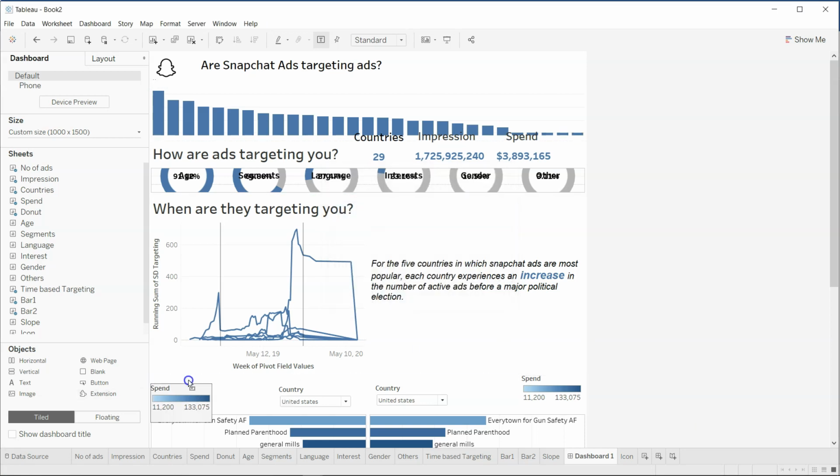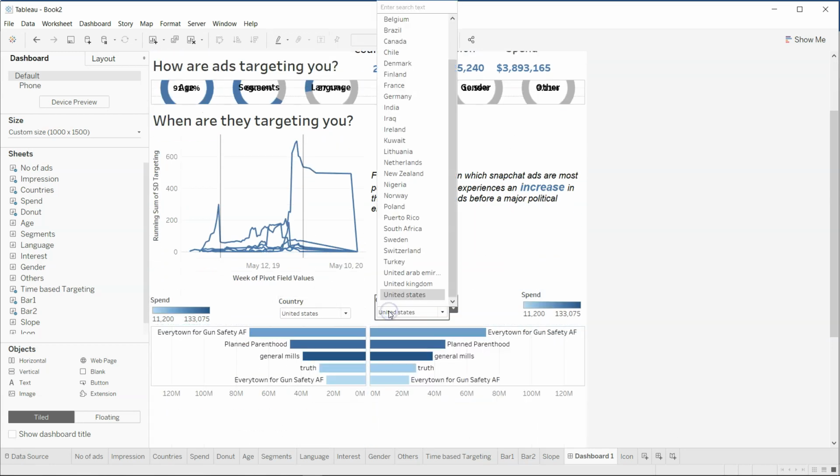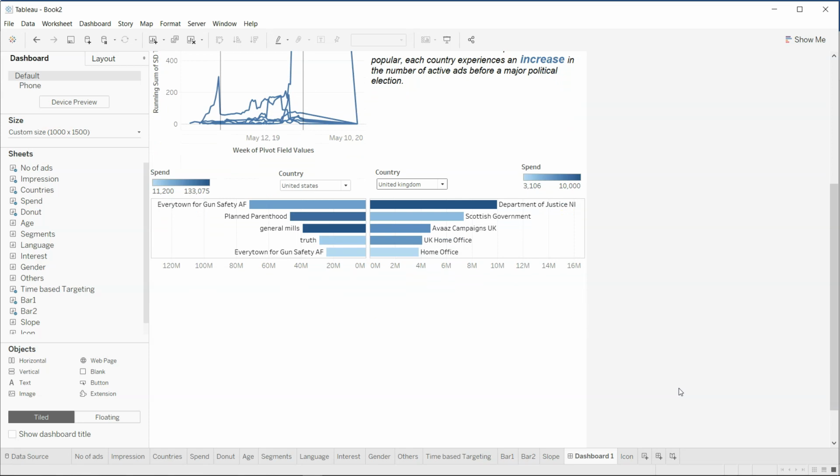Little bit up. Okay. So now you have the spend for these two countries, which now you can compare. So from United States, you can compare, let's say, United Kingdom. And then you have the range, and you have the information about who is spending more.